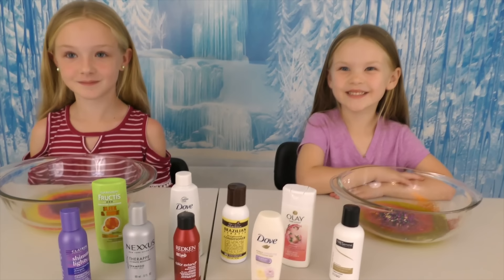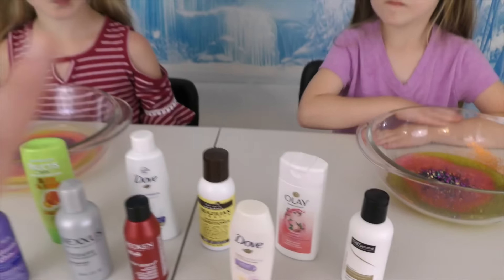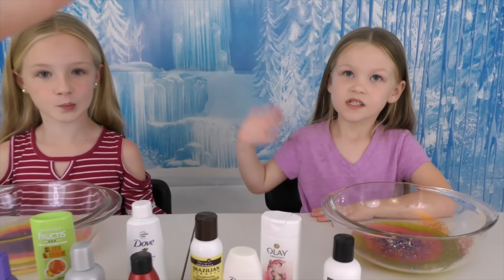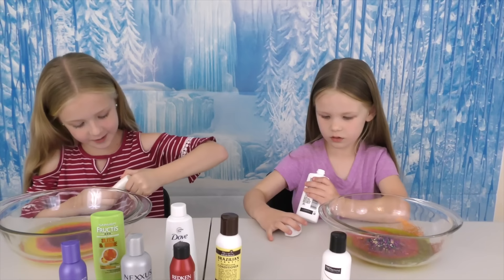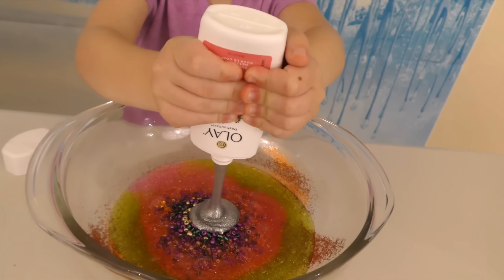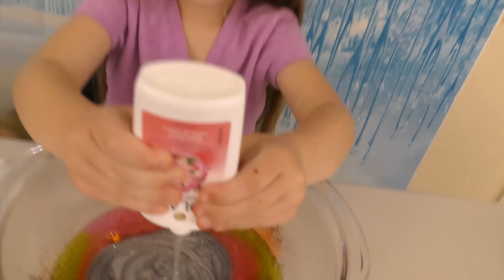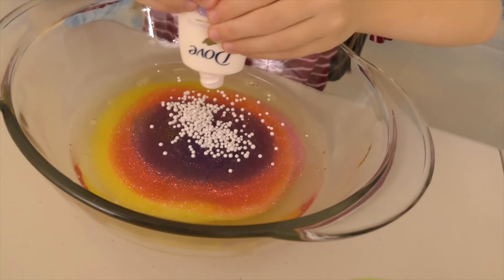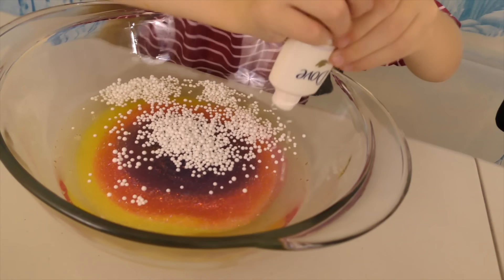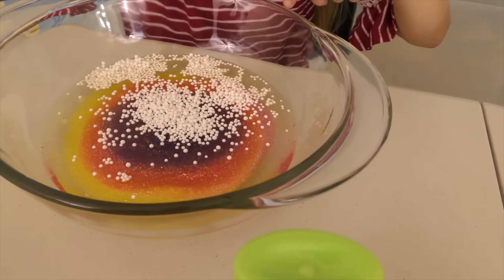Alright girls, for this round we have one, two, three, four, five white bottles. I want you to pick one white bottle for this round. Madison's got hers. Trin, go ahead and pick. Okay, are you ready to open them? They're really white. Whoops. Trin, go grab it — how's it coming out so fast? Madison, what did you get? Silver. Alright, Trin, let's go ahead and see what's in your bottle. What is it? Don't be afraid. Whoa. White beads — foam beads. That smells bad. That looks like a rainbow in there. I love it. Yeah, that stripe, that stripe, that stripe. And then you've got clouds.